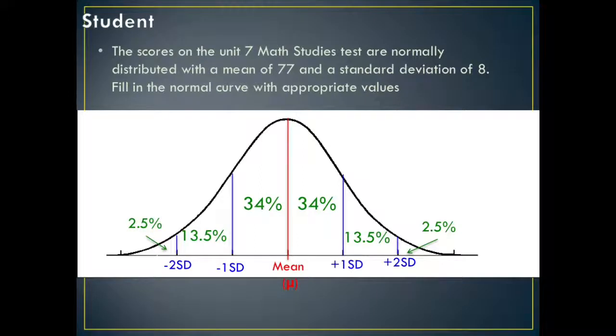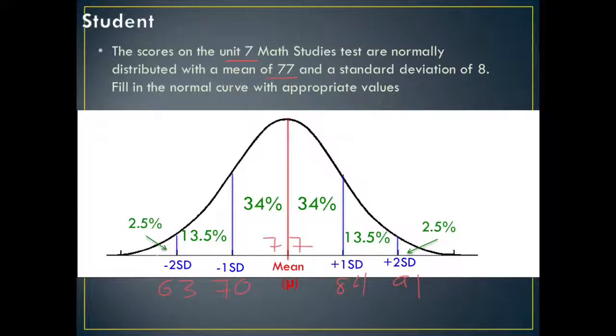Here's another problem where again we're going to start by filling out our diagram and then answer some questions. So in this case we know that our mean is 77 and the standard deviation is 7. So we're going to start with our mean in the very middle. And as we move to the right, we're going to add our standard deviation. So if I add 7 to 77, then we get 84. If I add it one more time, I get 91. As you move to the left, you're going to subtract. So when I subtract 7 from 77, we get 70 and then 63.